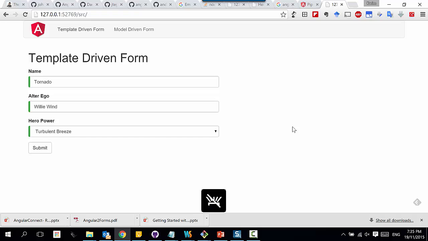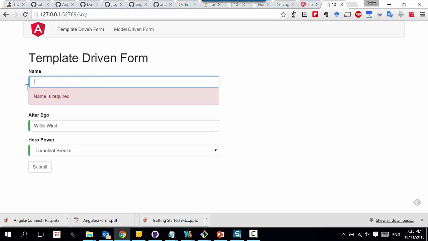Okay, here, as I showed you before, we have the form and we have the object, and we did the binding between the two. That's it. The object values are shown in the form because of this declarative binding in the template. Then have a look. This one is valid, no problem. As soon as I empty it, it becomes invalid and the error shows up. All this is declarative. I didn't write even one line of code. It's all declarative in the template.